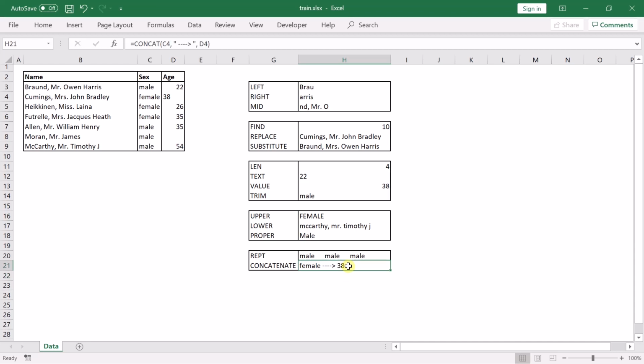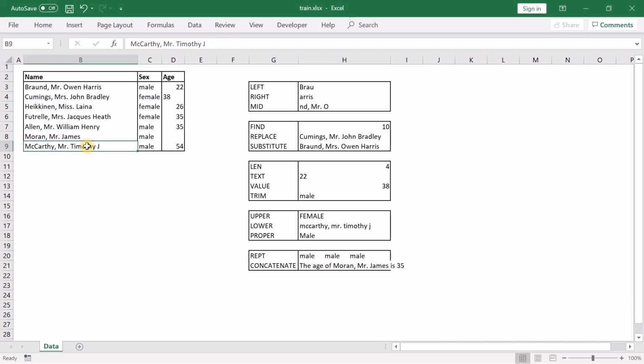We can also do a better version of it by writing equals to CONCAT, and let's say we write the age of, comma. What's the text to do? So we want to find that the age of Mr. James Moran is what? Let's say 35, since we do not have any value next to Mr. James Moran. So this is a very nice use case of the concat function, where we are concatenating our own entered strings.